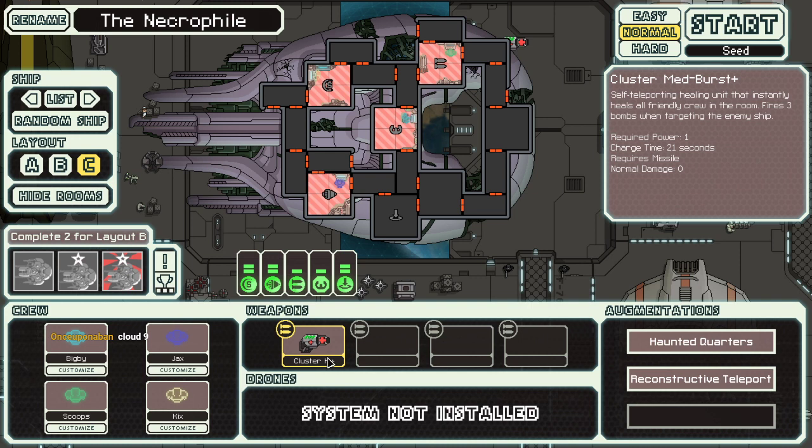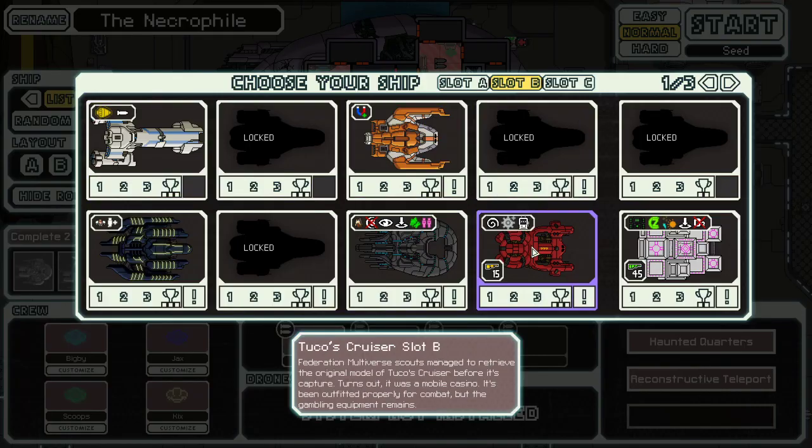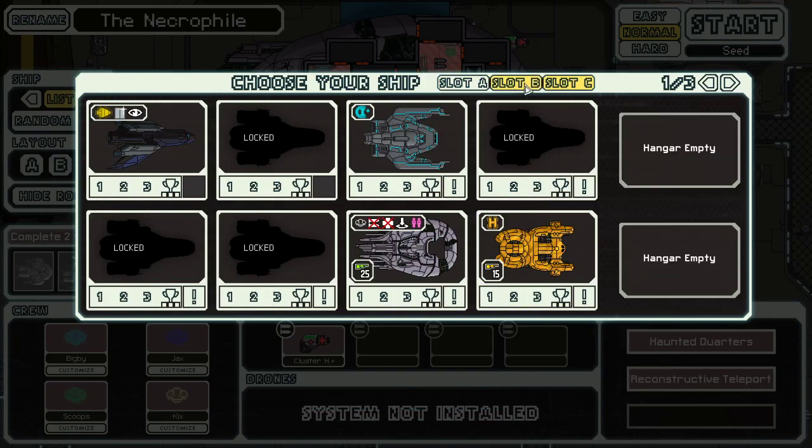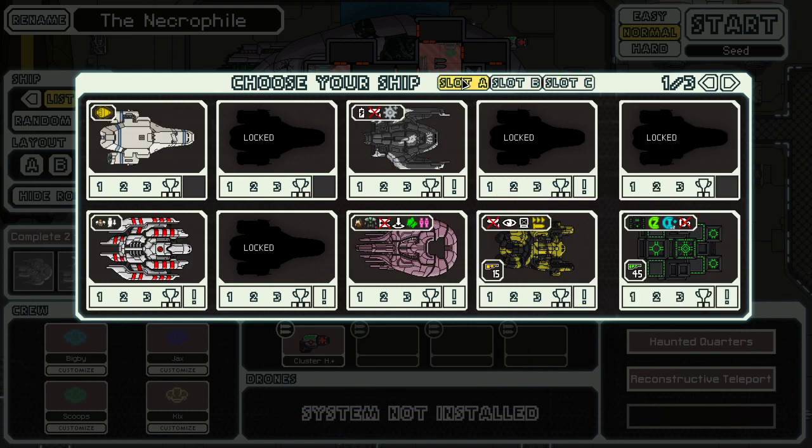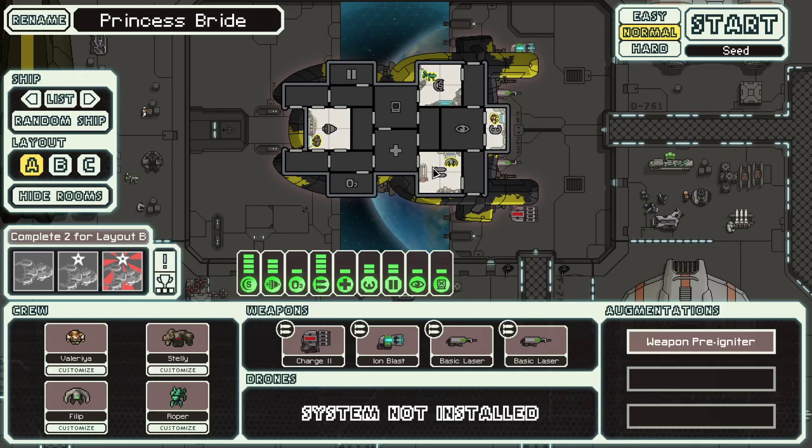So after supporting healing unanimously, heals automatically in a room, fires 3 bombs targeting the enemy ship. Takes forever to charge though. Man, there's a lot to go through. Princess Bride.